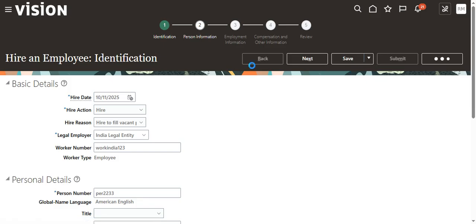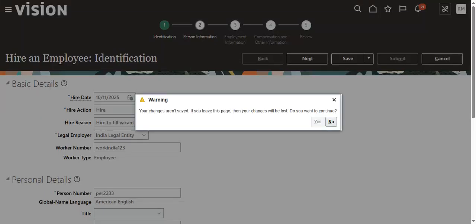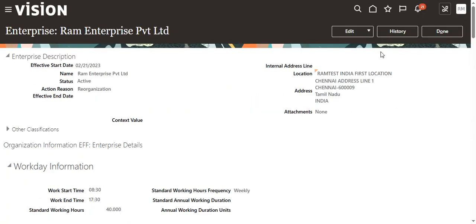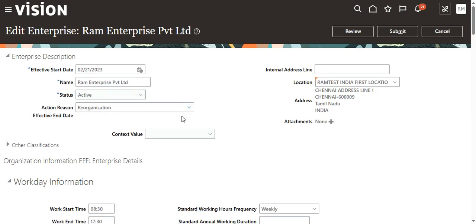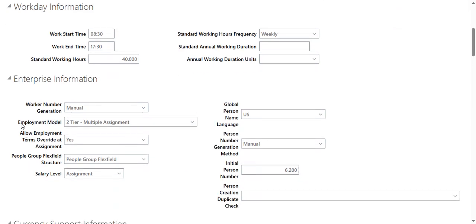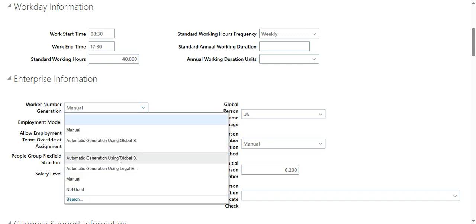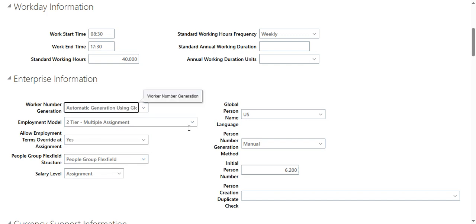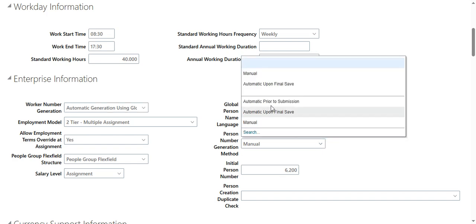So now coming to the enterprise configuration, go to edit and correct. See, now enterprise configuration, worker number generation. Now I mentioned automatic generation using global sequence. And person number generation method, here two automatic options. One is automatic prior to submission.